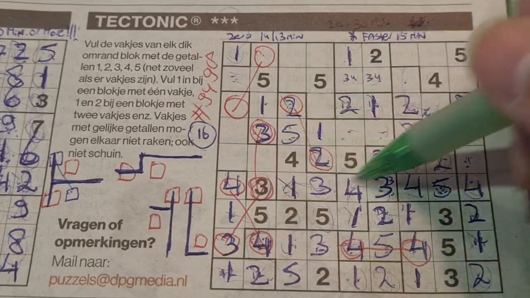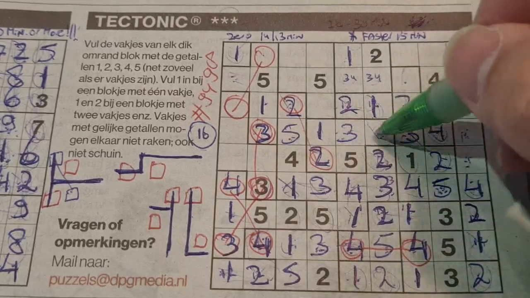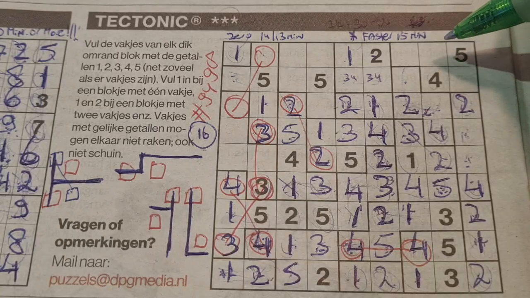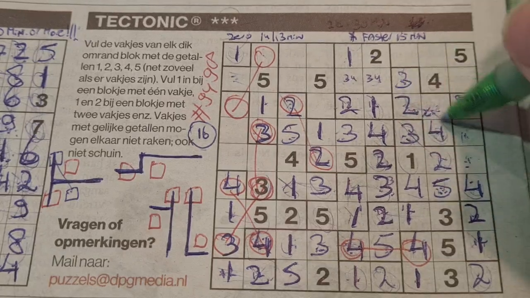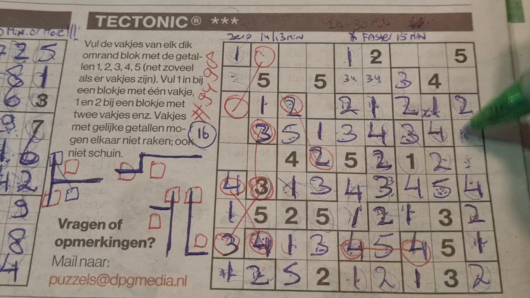2 numbers left now in this area for numbers 3 and the 4. We have a 3 there, no 3 there. 3 should be here, and the 4 goes there. 2 numbers left in this quadra box for numbers 1 and the 3. We have a 3 there, no 3 there. 3 should be here and 1 goes there.